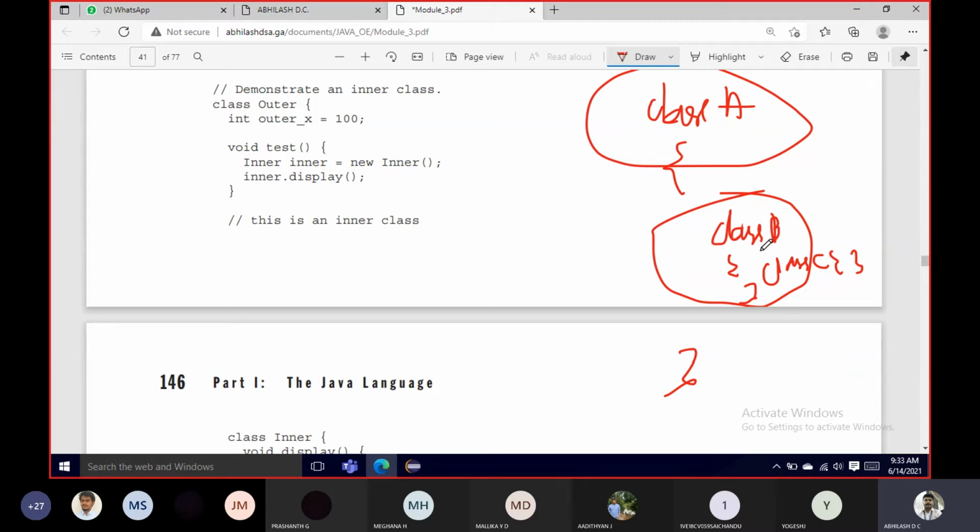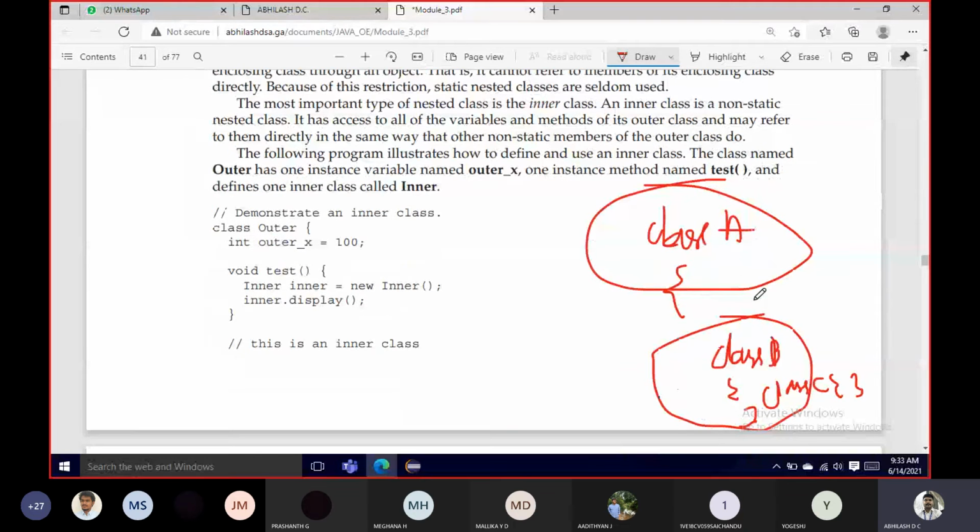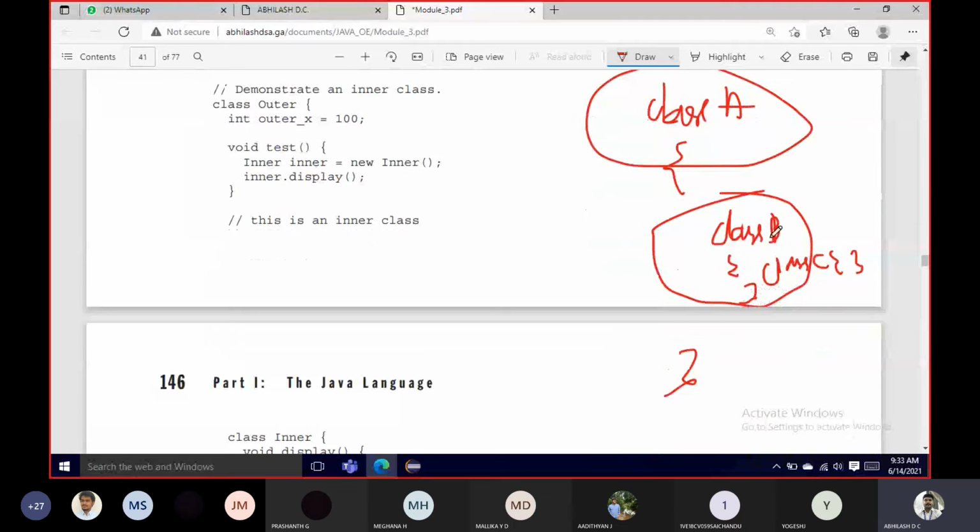Why do we go with this sort of method? If I want the scope to be applied not only to class A, but also to class B and class C, then I go for the inner class and outer class concept.